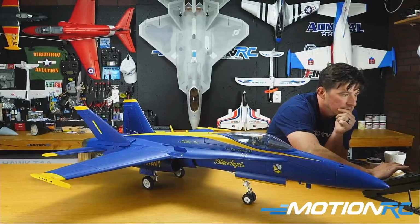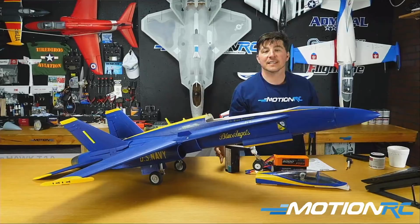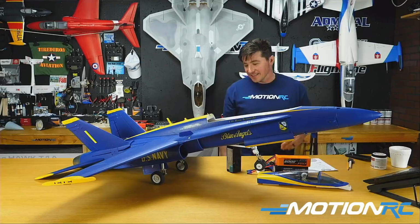Oh, Jeremy, it sits on its butt when the battery is out. That's why I have the battery in there. She'll sit down. It's not usually something I worry about, but it's great.